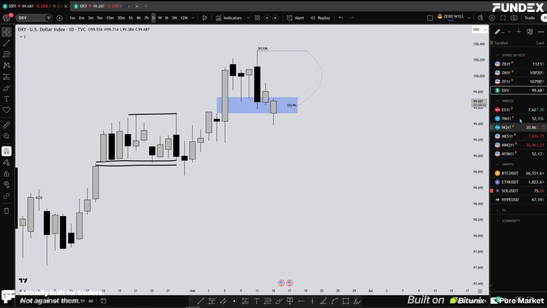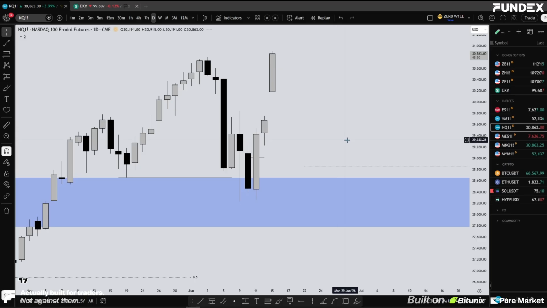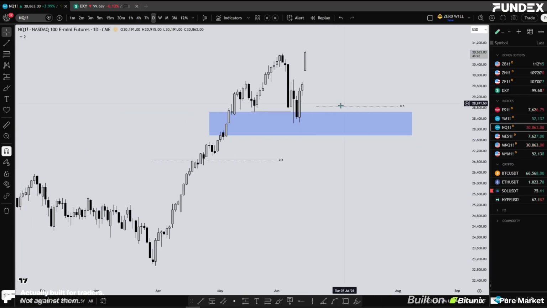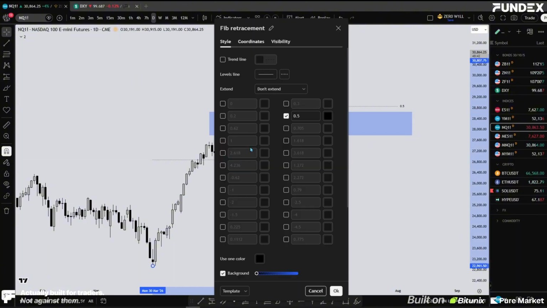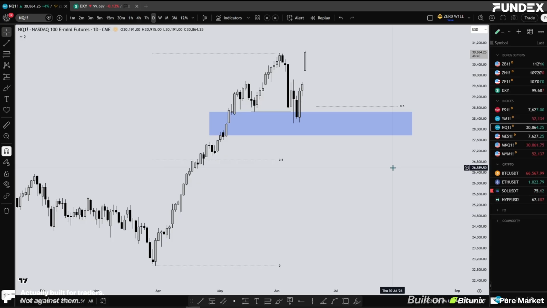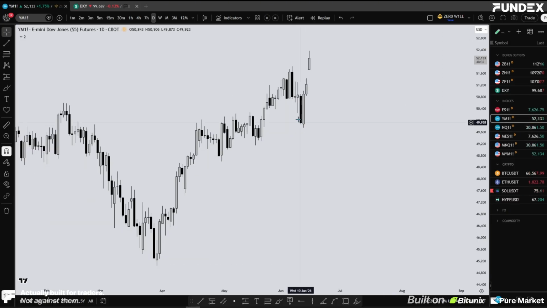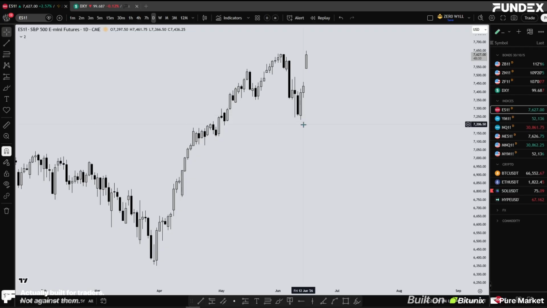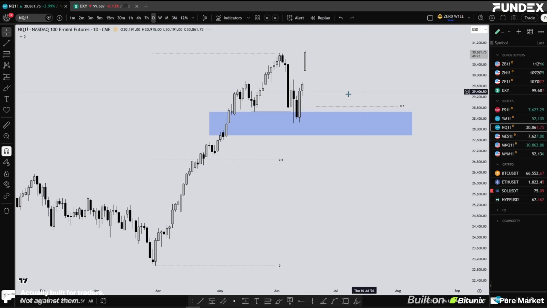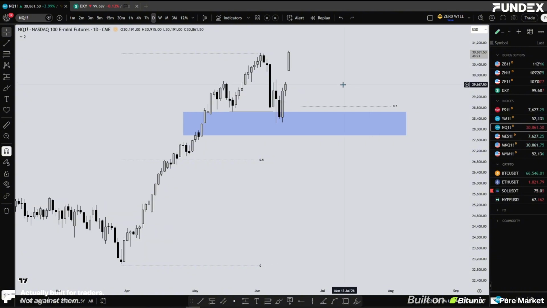And yeah, so we're looking at NQ. We talked about the discount inside of the premium quadrant of this whole leg. Maybe I'll put the 0 and 1 here. That's what we use to reverse, and we got some SMT here. See, this low stays intact, but if we look at YM, it does not. If we look at ES, it does not. So SMT to really qualify and strengthen that idea of the reversal.